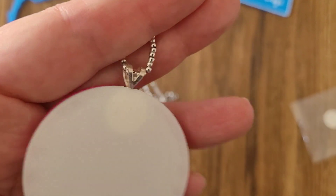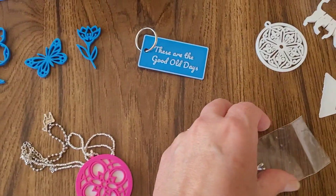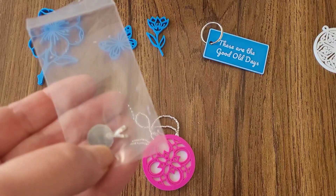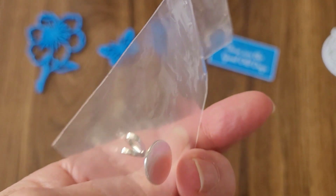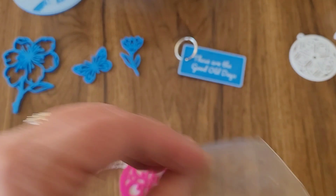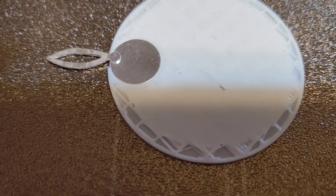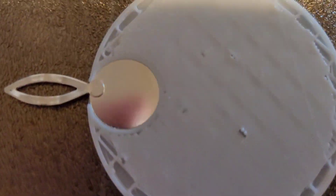On this new one, I had a space reserved in the print for the jewelry bail component. I had to fold it out flat to get it to work — the metal can be fragile the more you work with it. I unfolded it flat and left a space in the plastic using a pause while printing, so I could embed the bail directly into the necklace itself. And it worked!